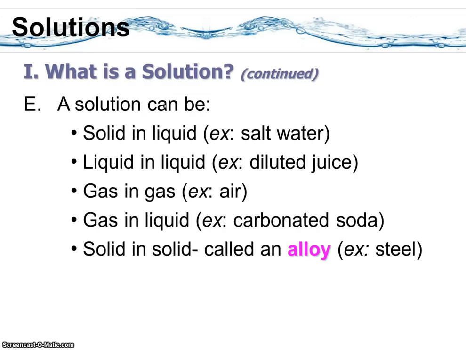Usually people think of a solution as being a liquid where something has been dissolved into it, but a solution could actually be a gas or a solid as well. Here are some examples of different types of solutions. What they all have in common is that they are all homogeneous mixtures, meaning that you cannot see the different parts in the mixture. So for example, an alloy such as steel would be a solid-solid solution where the different components of the steel are all mixed together and you can't see the different parts of it.